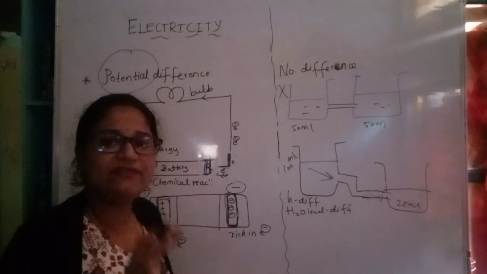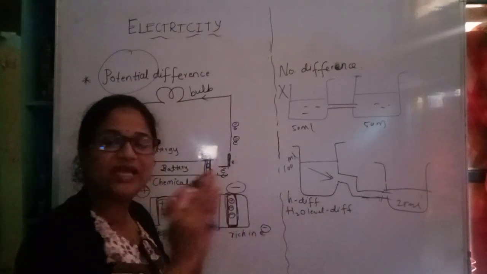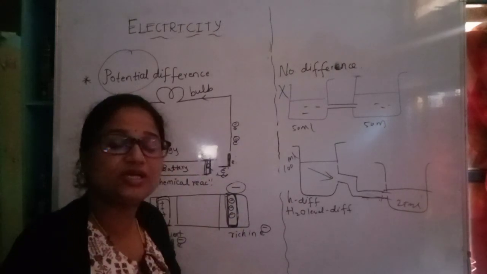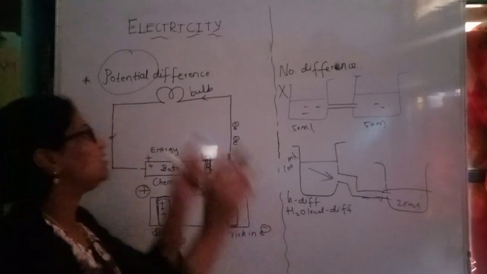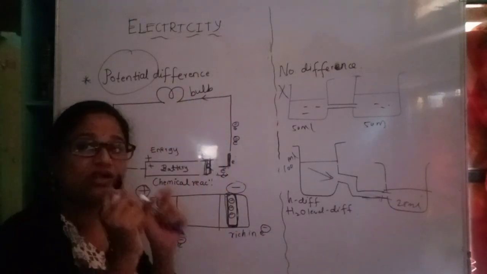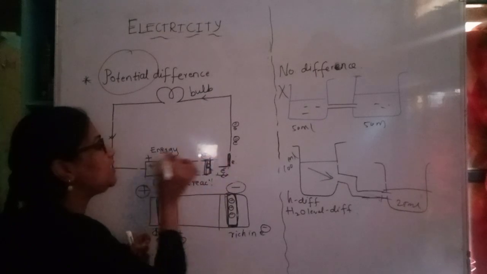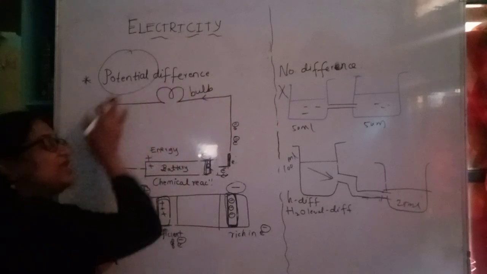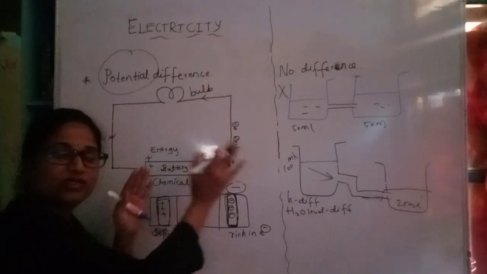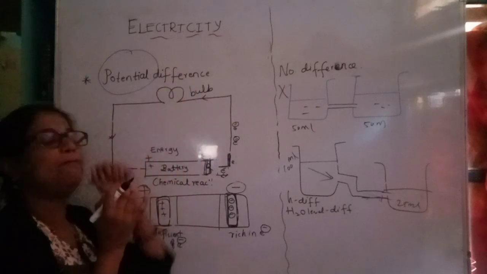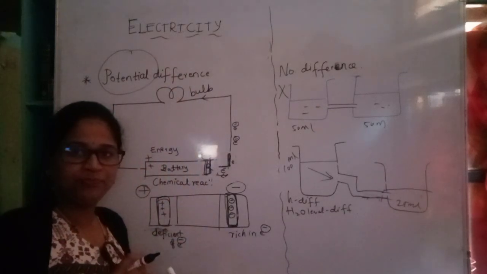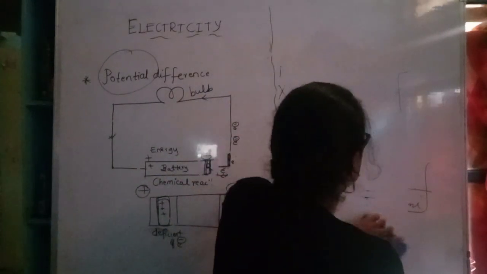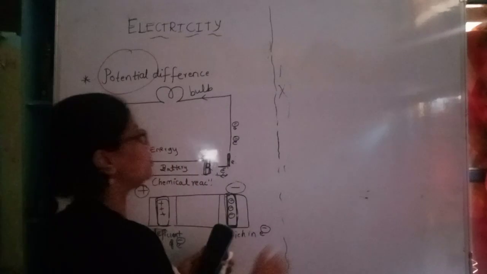So here, if we want the continuous movement of the electrons, we need the difference. That difference should be continuous. So which is that difference? That is nothing but the potential difference. What is that? It is nothing but the electric charge difference: the number of negative charges here, the number of electric charges on this side. So that charge difference creates the potential difference. Okay, let me write that. This is the actual statement of the potential difference.